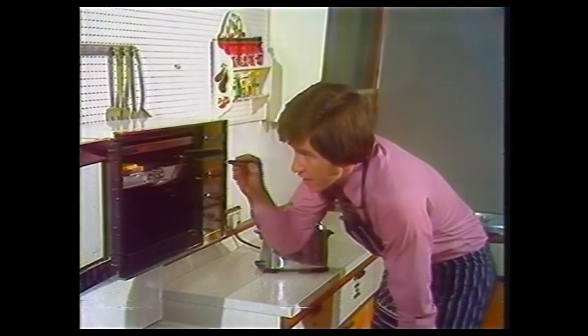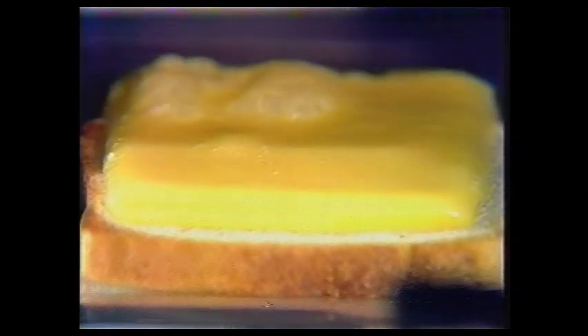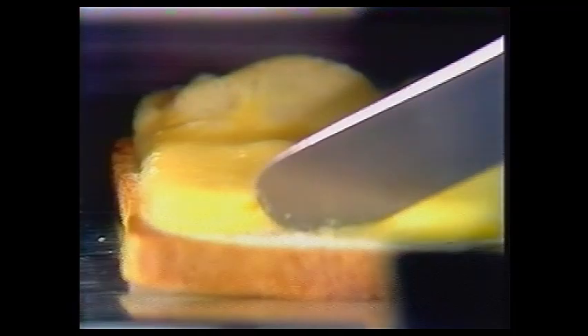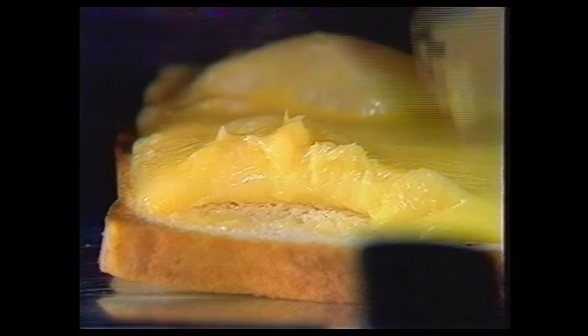What is happening is heat rays pass from the element down to the cheese and the bread, and as you can see already, it gets very hot there. The cheese is starting to bubble and the bread is going brown. But this sort of heat stops at the surface of the cheese. If I poke the cheese up with this palette knife, you can see that underneath, the heat has hardly reached the bread at all. Clearly, heat like this passes very slowly through cheese, just as it passes slowly through meat.